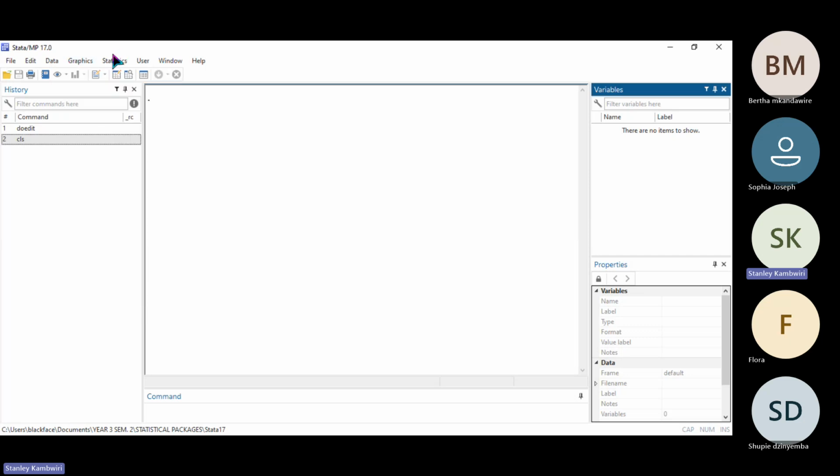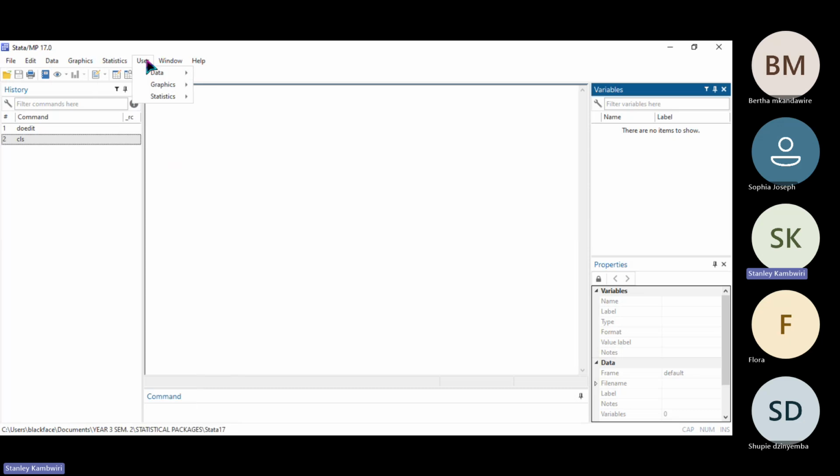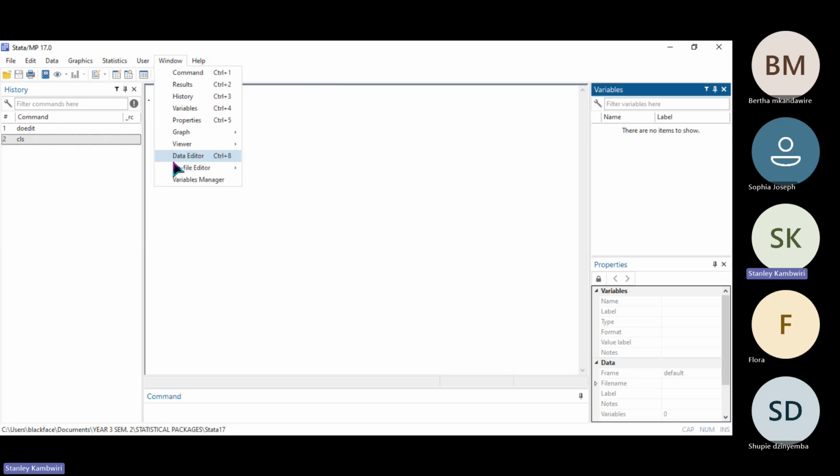Statistics, you want to run OLS regression. So these are quick tabs. User is where you can describe and talk about data, graphics, and so on. Window, like what I've told you: the command, results, history, variables, and properties. Help, maybe you want to understand some basics in Stata. Just go to help, and you are clarified.